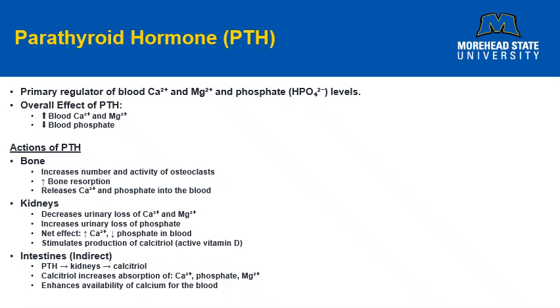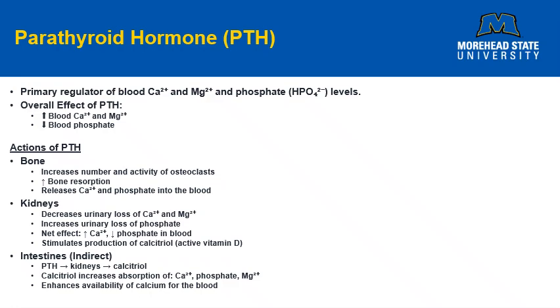The parathyroid hormone is basically what the parathyroid secretes, and it's primarily there to regulate blood calcium. It also regulates magnesium and phosphate levels in the blood. Its overall effect, when secreted, is to increase calcium and magnesium, but also to decrease blood phosphate. So you're starting to get where and why it does its job, because it needs to regulate. Besides the overall effect, it has specific actions on systems or regions of the body.